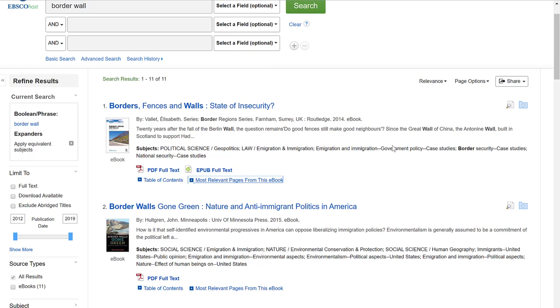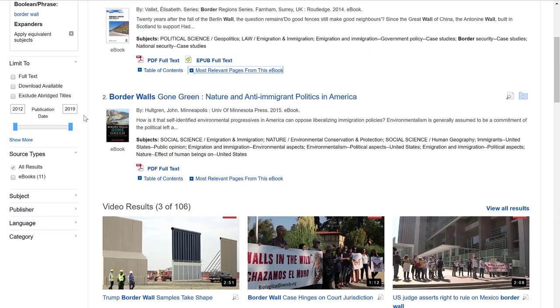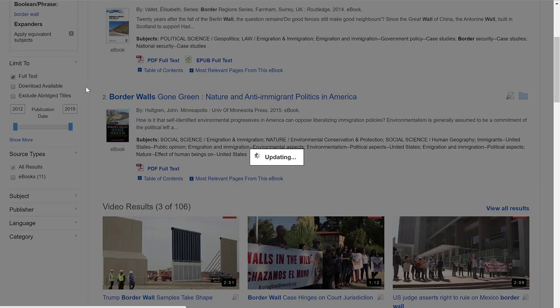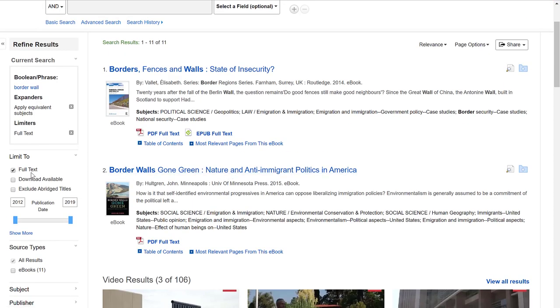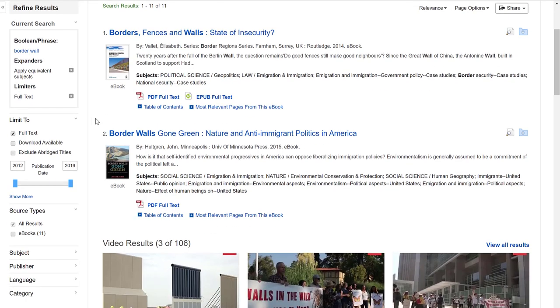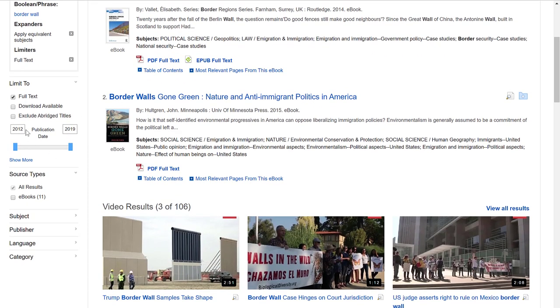There are also some filters on the left-hand side, and I'll go over the filters for EBSCO a little more in depth when we go into our research. But for the books, you do have some options here. You could make sure that you are only getting the PDF full text from the ebooks by clicking on this button. That means if you are for some reason only getting a title of a book but not the actual book, clicking this will make sure that you get the actual book and eliminate titles only. You can also select year of publication. So this shows that these books are all published from 2012 to 2019. So if you want something only, let's say 2015 to 2019, it'll get rid of those other ebooks.